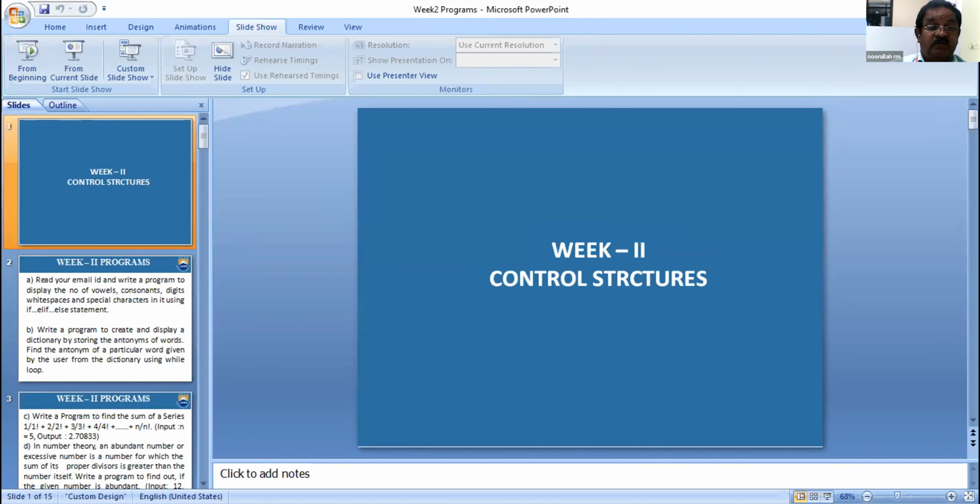Now say for example, here achieve is the key and its value, the antonym, is fail. Ancient, modern. Arrive, depart. So you have given the words and their antonyms. Now you will be writing the program for the creation of that particular dictionary, using the words and their antonyms. In a dictionary, you use the key, colon, its value, within single quotations. What are the keys here? The words, and the values are their antonyms.